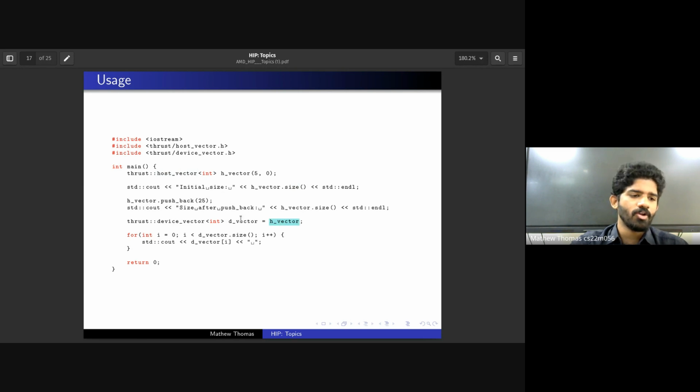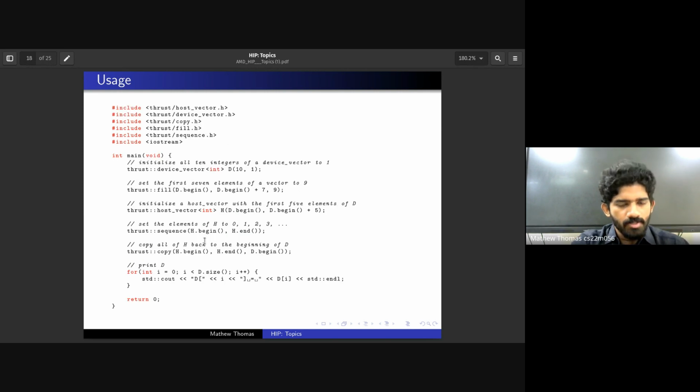First we'll malloc a certain amount of memory for d_vector, and then initiate a memcopy operation to copy the data from h_vector to d_vector. So that is something that is possibly being done underneath. Although I'm not exactly sure about the implementation, we can assume that it's like this. And if we try printing this, then we can see that it will be what we had in h_vector. But this d_vector is allocated on the GPU and not on the CPU.